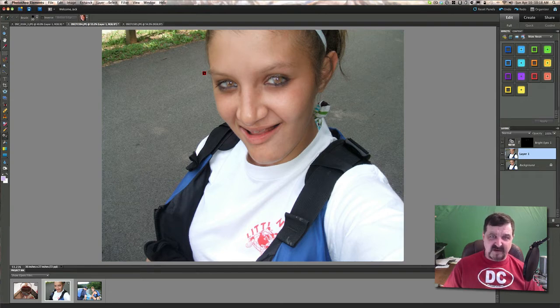Now, if you want to get rid of some of this highlight up here, what we need to do is click on this, click minus. We're going to lower our brush size down because you see here we went outside the pupil a little bit. So we're going to lower our brush size down. We're just going to go on top of this. Then we're going to click on the add button again, and we're going to go in here. We can just touch it right about there.